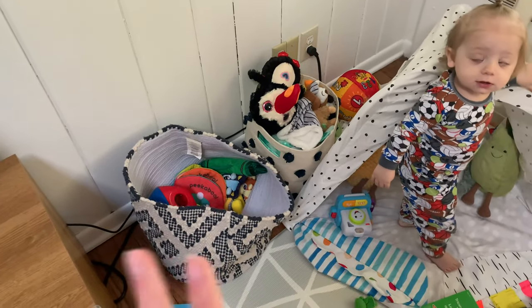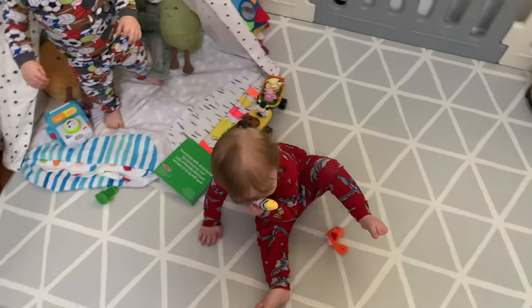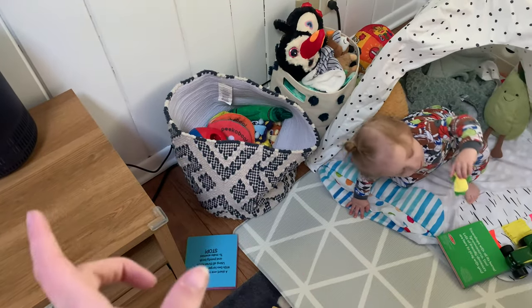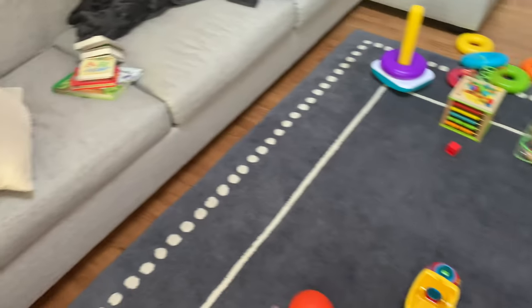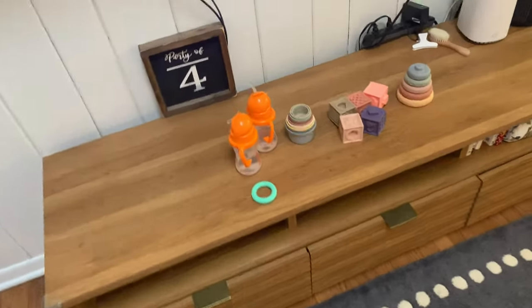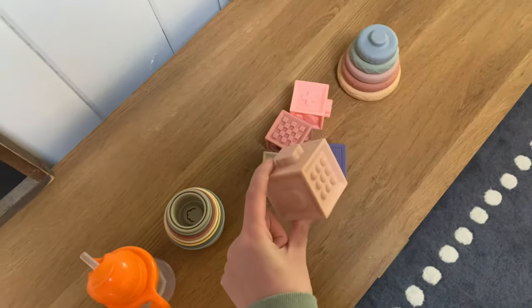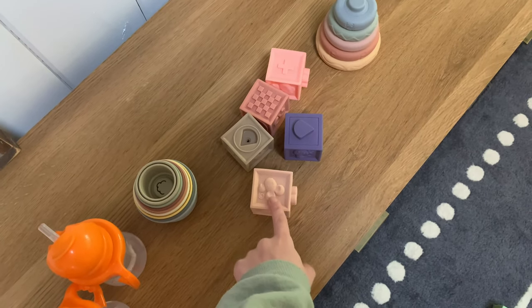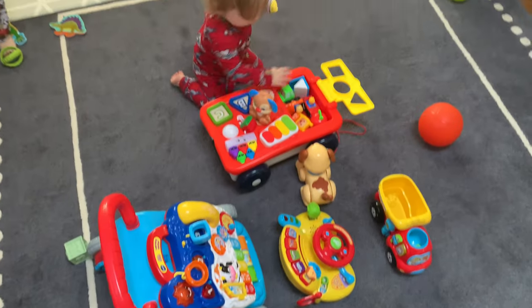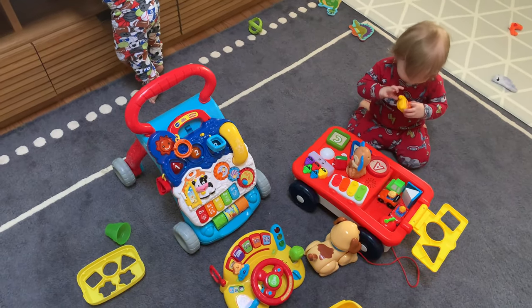I kept everything that the boys currently still play with or things they've kind of rediscovered as I was going through. Ben found these little finger puppets so I'm letting him play with those, and then I'll evaluate — if in the next few weeks I don't see them pulling any of this stuff out, we'll go ahead and toss it. I went through their books and there's a lot less in there. All these are going to get brought upstairs and I'll grab some new ones to bring down. The boys play with these cups every day along with this stacker. These blocks were lost at the bottom of the bin — we have some upstairs and some down here — so I took them out and I'm going to leave them at the top of the bin. Now I'm going to bring this stuff down along with my donation bag because we have doubles down there to donate as well.